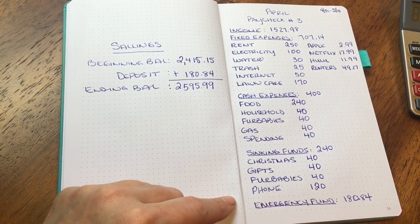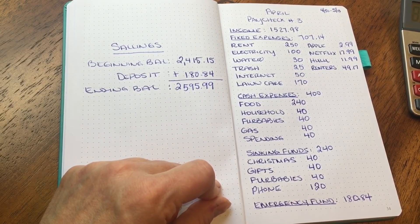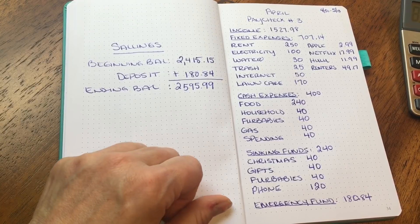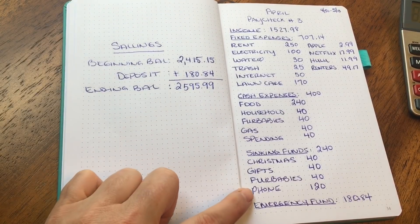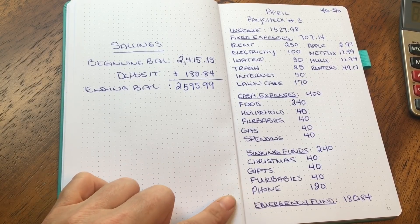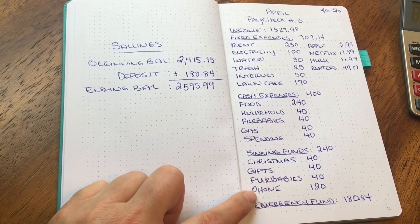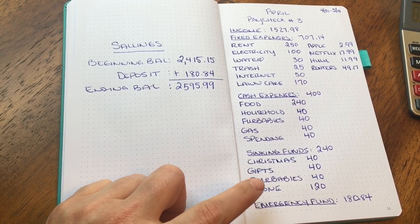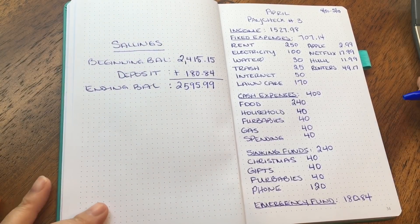I'm going to have to think about this. As much as I want a new cell phone, I'm not sure I'm okay with only putting around $180 per paycheck into savings. I may need to trim some expenses so I can put more toward the emergency fund. That said, I think I already have almost $200 saved toward the phone, so I'll see how it goes. I can always redirect that envelope money to savings if I decide to hold off on the phone.